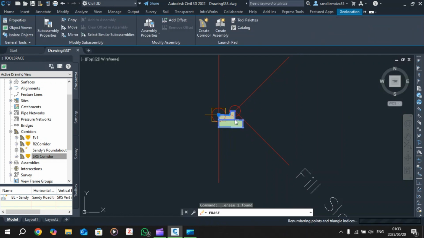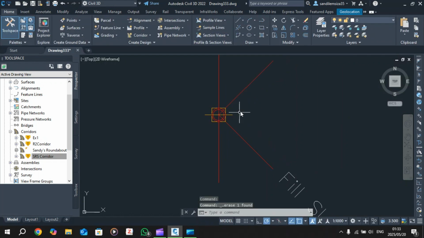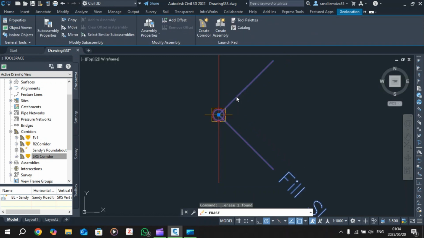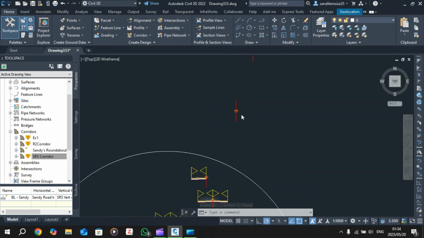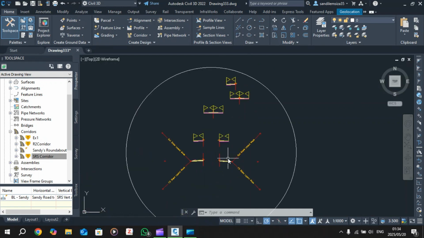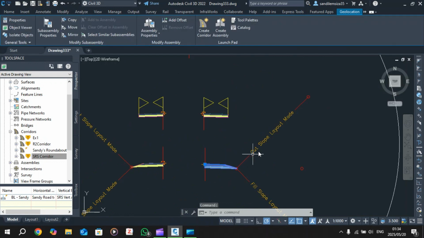So once you delete this, again, it updates the roundabout. Delete this as well, it updates the roundabout. Also bear in mind, just remember which side that curve was lying. So if I was lying on the right hand side, you need a right hand shoulder. So I'll just take one from here and select these two.